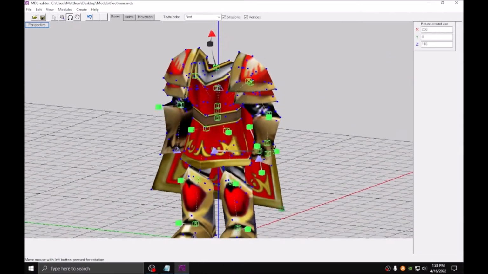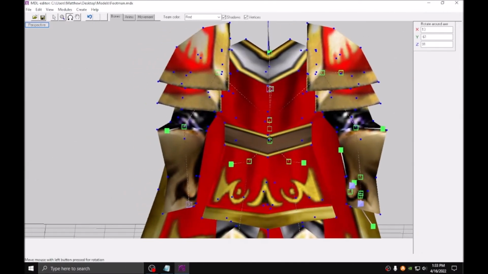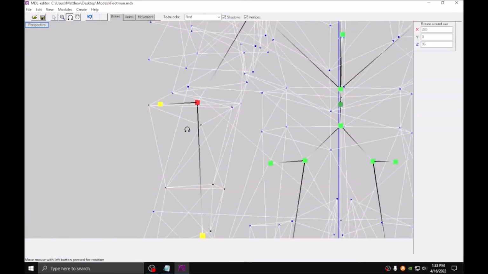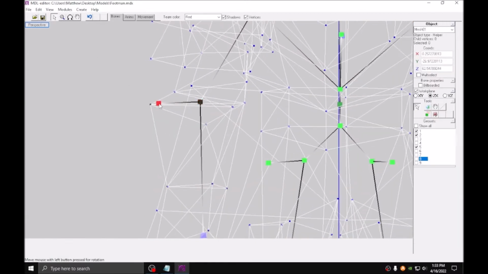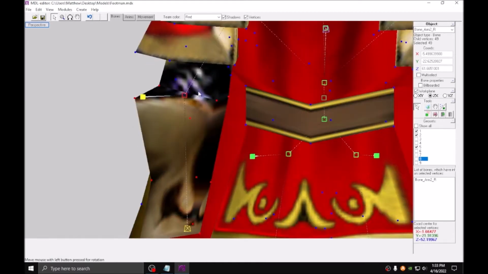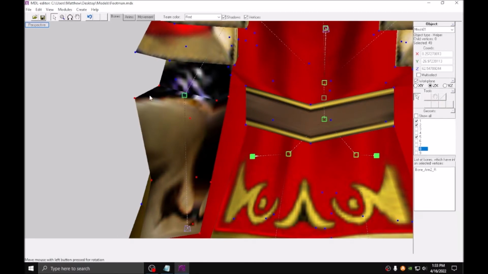Okay, the skeleton has been untangled. Now, like before, we're going to select the bones that are supposed to actually bend here. And to make them no longer rely on this redundant bone, click it, hold down shift and left click and drag over the entire mesh that it's attached to, and bind it. Once that's done, press A, left click on the redundant bone and press delete.